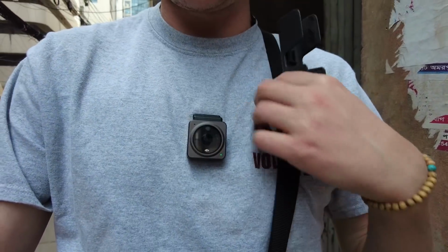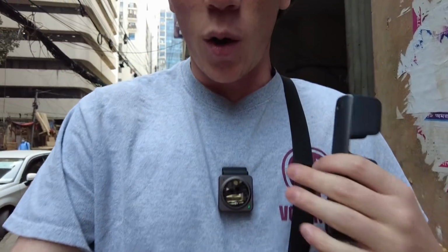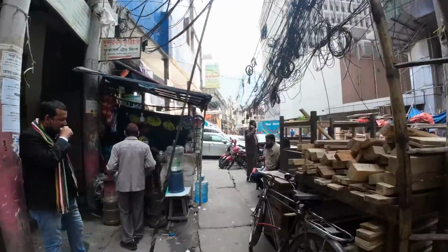Okay guys, I think I'm almost at the bazaar. I think I'm in the area. I'm putting on this new camera that I bought, which is magneted to a lanyard that I have under my shirt, to hopefully get some new cool kind of footage, and I'm just gonna let it run as I walk through the bazaar and capture some stuff. So that's why things may look a little different, and I also think I look pretty weird with this thing, kind of like Iron Man. Anyway, let's see how it works out. Here we go.